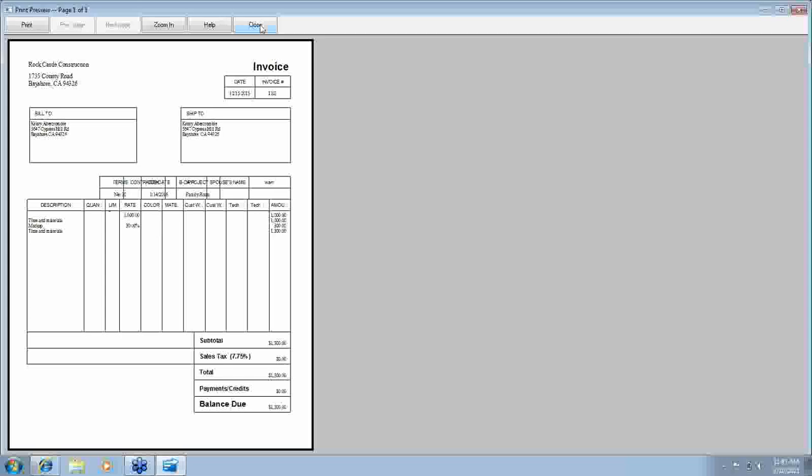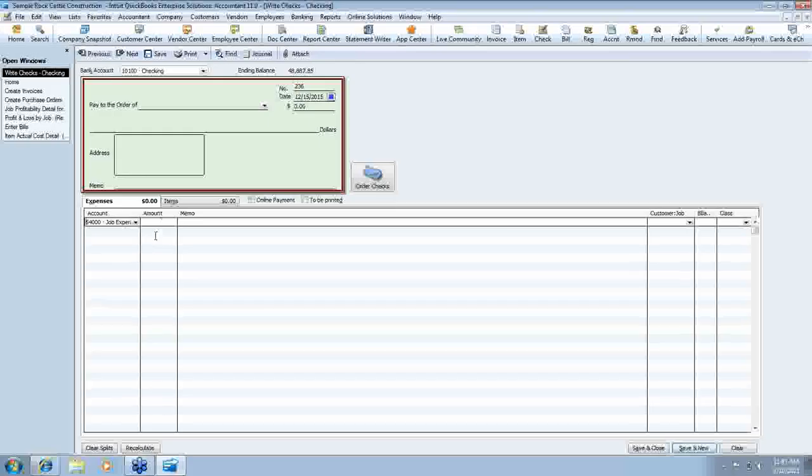The other thing, and because I never use it, I'm going to see if they fixed it, is it used to be that if I put it into a cost of goods sold account, it would not show up. So I'm going to try this. And we're going to make it $2,000 so I can tell the difference.